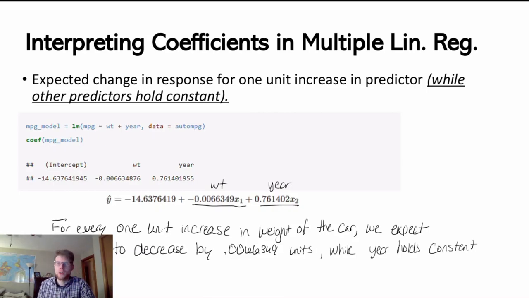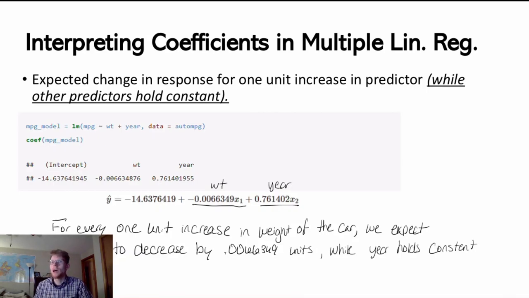These values will change when you go from a solo model to a multiple model, often getting closer to 0, but not always. They might even change direction, which might sound really odd. But depending on the relationship it has with the other predictor or predictors in the model, that coefficient could change in unexpected ways based on having that also in the model, which we'll be able to explore a little bit more in the class at a later point.